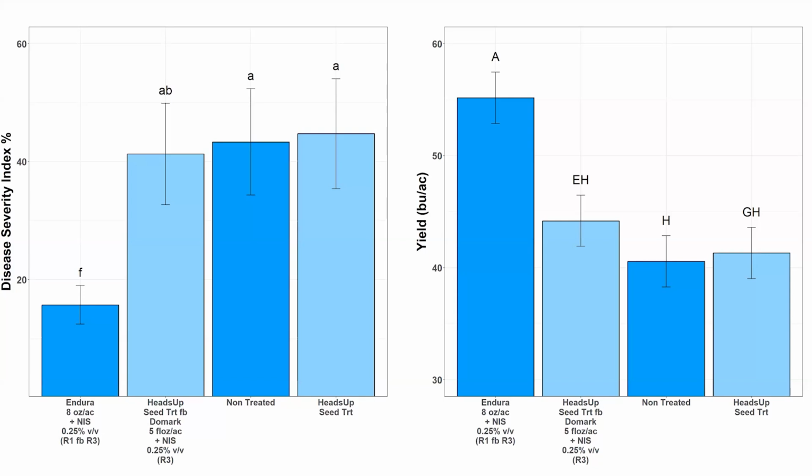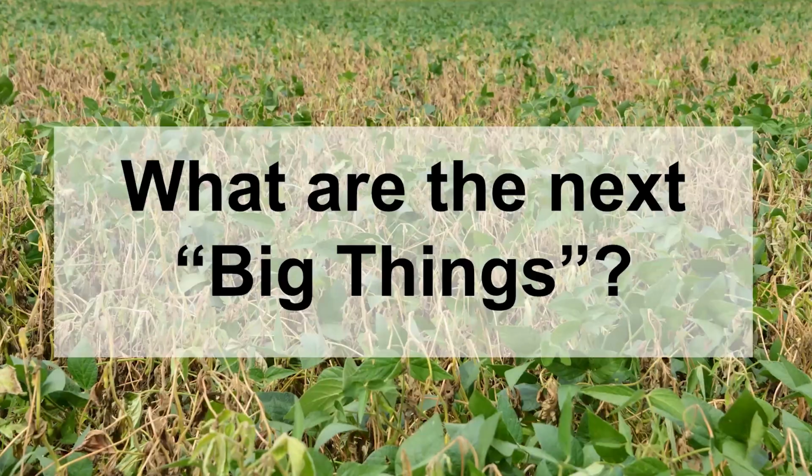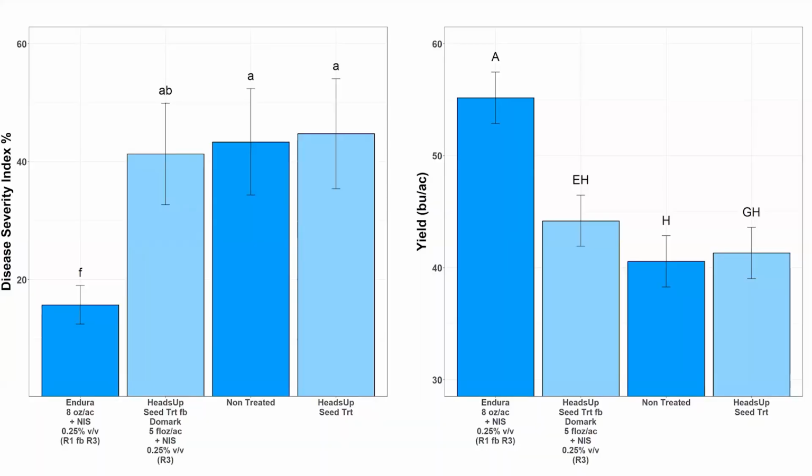The science behind it is that this product is trying to induce what's called systemic acquired resistance, in which these plants are triggered to start ramping up their defense system, and that this can protect against white mold. Now, these are applied as a seed treatment as they are marketed. And across all of these trials, we do not see the same benefit of disease protection comparatively to our Endura, and actually Heads Up has the same level of white mold control and yield as our non-treated here.